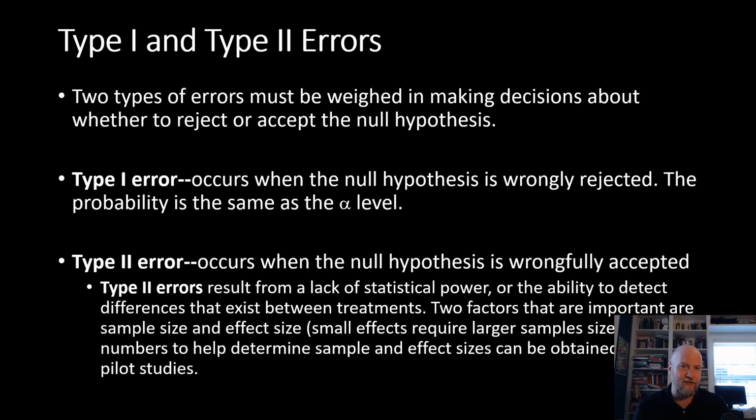The other is something we've discussed previously a little bit, which is the idea of effect size. How robust is the causal relationship between the independent and dependent variable? If it's subtle, if it produces a very small change, but a real one, it's a small effect size, and therefore we may have a hard time detecting it. So if it's a small effect size, it requires a larger sample size. If it's a large effect size, you may not need as big a sample to detect it. The numbers to help determine the sample and the effect sizes are usually obtained from pilot studies or from looking at existing research in the field already that's out there in the body of knowledge regarding these variables.